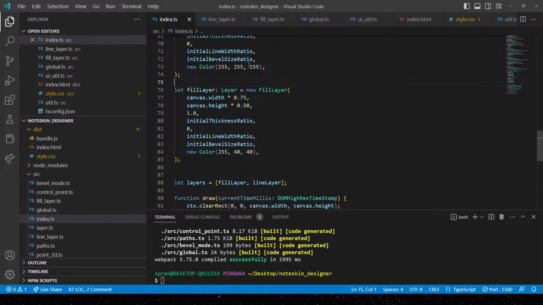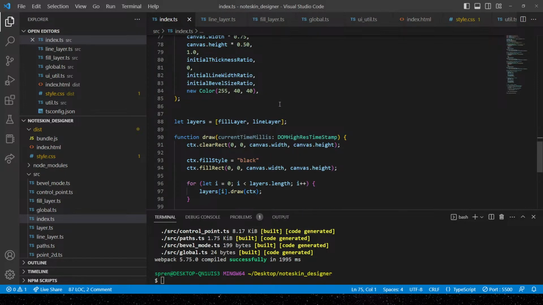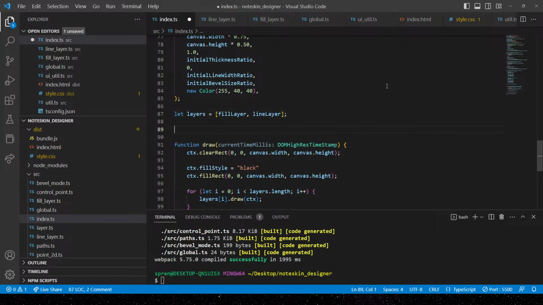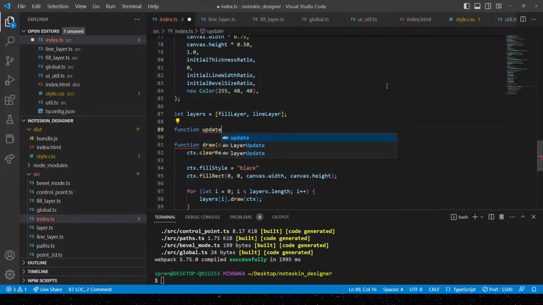Well, anyways, what we need is some kind of update function that we call whenever there's a change to our layers, like whenever we add a layer, delete a layer, switch views, something like that. So let's make a function for that. It's probably going to depend on the layers array. So function updateLayersDisplay.